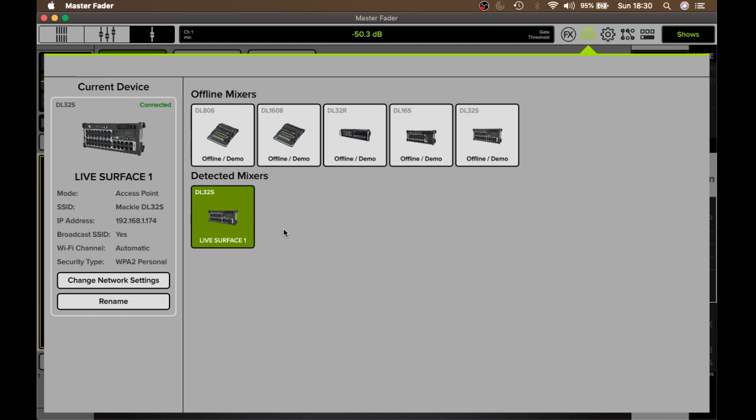So I'm going to rule out the external Wi-Fi routers being the problem, or any of the cabling or the connections that people use. I'm going to rule all of that out. Okay. This secondary connection that you have to make, as I said earlier on, you get to this page, sometimes you won't even be able to detect the mixer. And that's problematic for me, because in my outside connection, I was able to detect the mixer. Why am I not able to detect it inside the Mackie app, the Master Fader? So this is where I say the issue has to be something to do with the actual application.